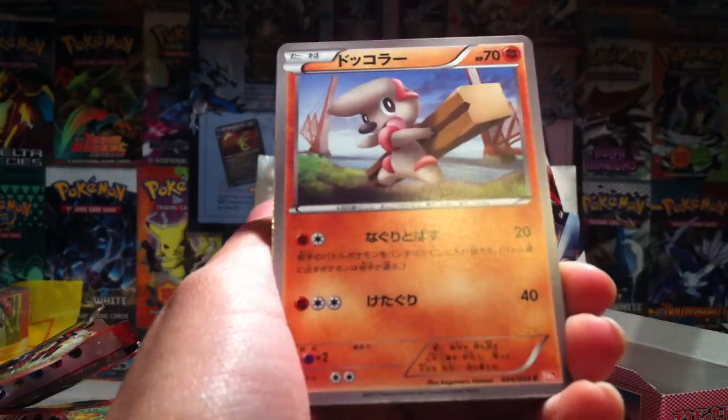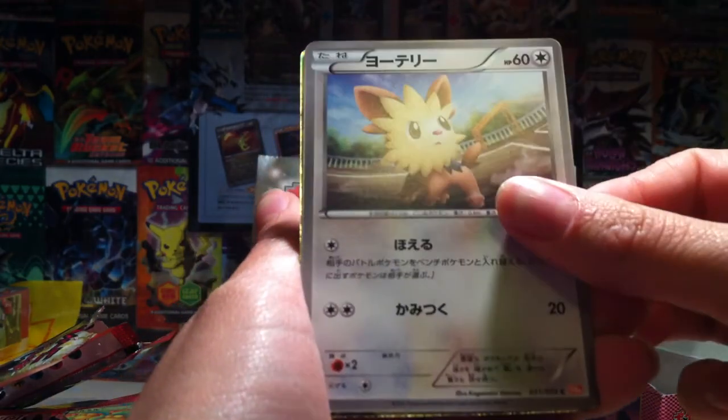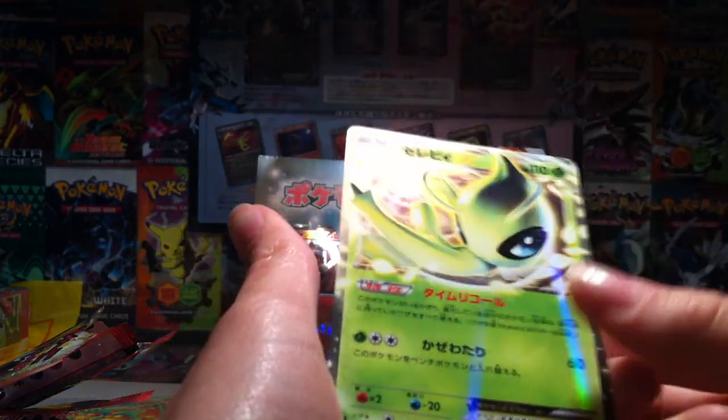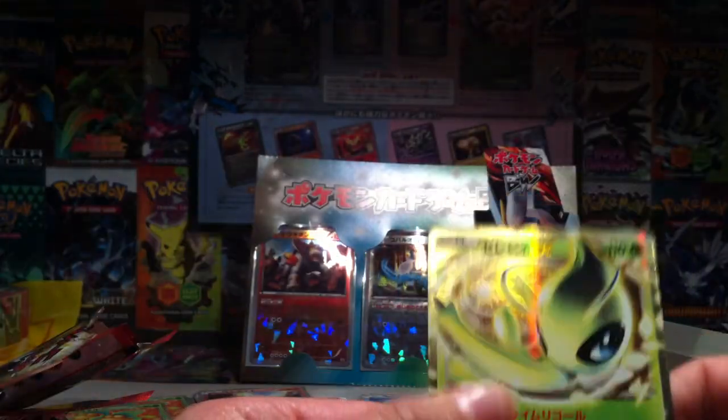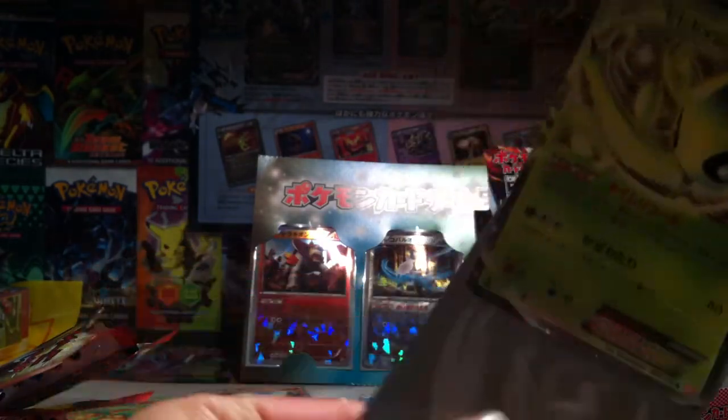We've got Toxicroak, Timburr, Tangela, we'll also an EX, Lillipup, and a Celebi EX. Not a Keldeo. Damn it! I'm kidding. It's all good. Love getting EXs. Love opening these booster boxes.